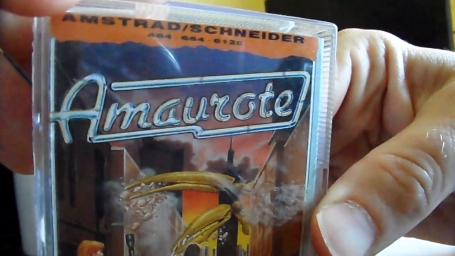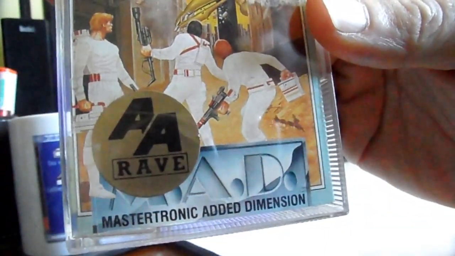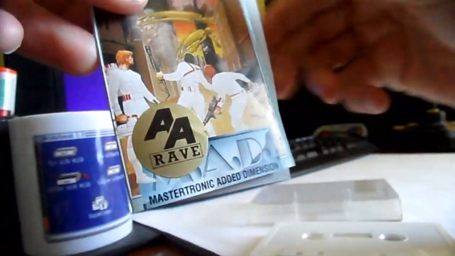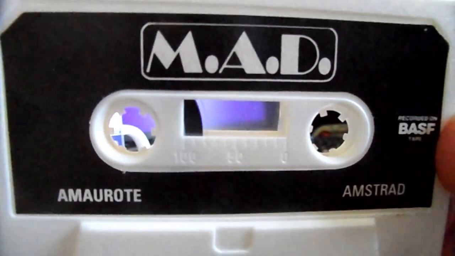So we'll have our customary look at what's in the box. What do you get in the box? There it is. There's your sleeve, Amaurote, and an AA Rave sticker. I thought that might have been just put on the case, and I've got the cases mixed up, but no, it's a sticker right onto the sleeve. So this must have had between about 80 and 90% in Amstrad Action, because I think that's where the vast majority of those stickers went.